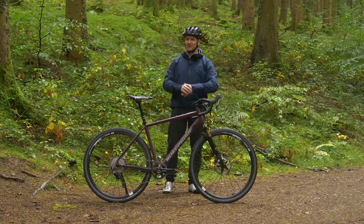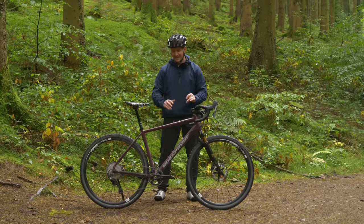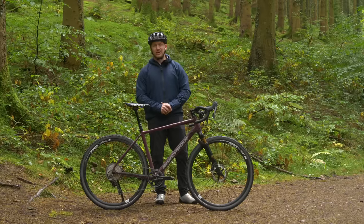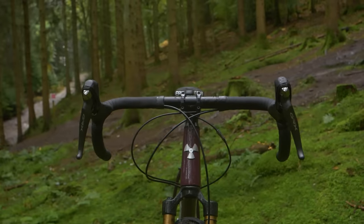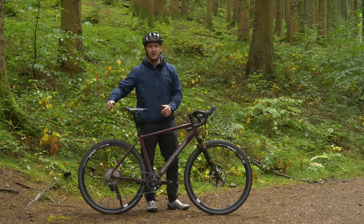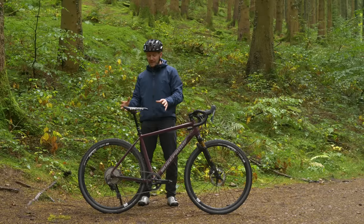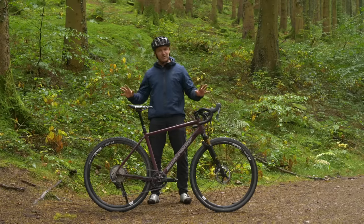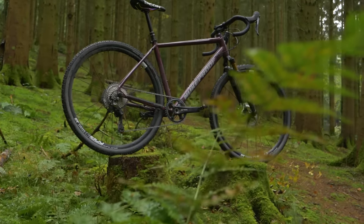And it makes it a lot more aggressive, especially when it gets a bit hairy on the trail, let alone having a dropper on a gravel bike or a road bike on steroids. So I've got a dropper, big wide bars on this beast, but I'm running a Shimano GRX system on this. This is the gravel specific drivetrain because it's got a clutch and it's got hydraulic disc brakes, and it's a one by system. So that chain's not going to come off.